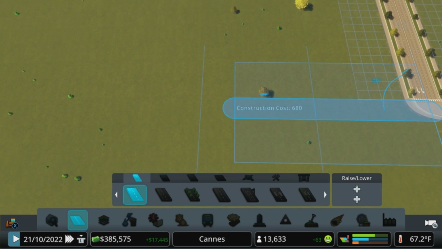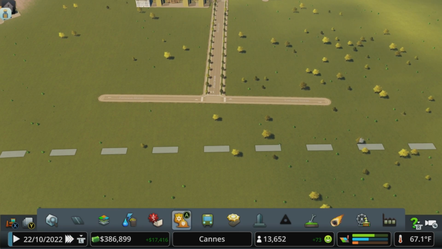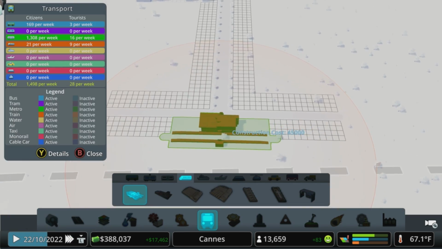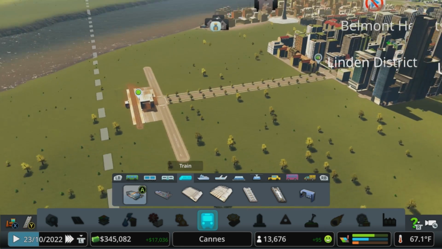Let's see what this looks like. See what kind of room that gives us. It's not a lot, but that's actually pretty good. We can work with that. So we'll put it at the end of the street here.